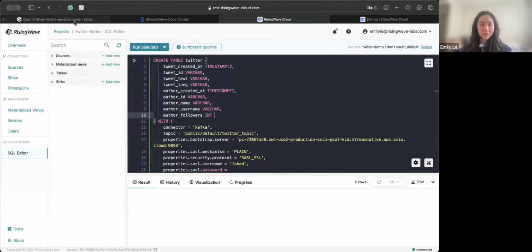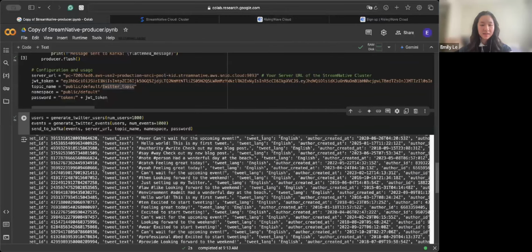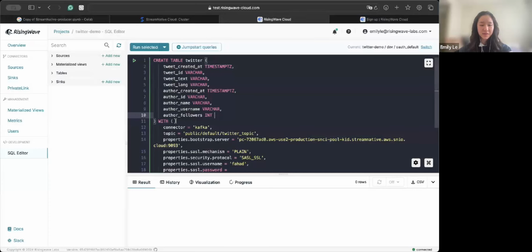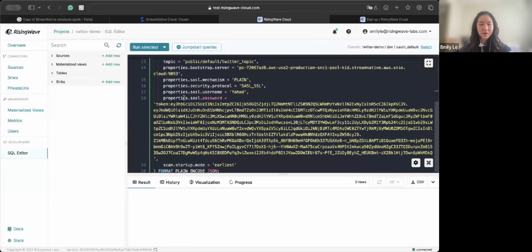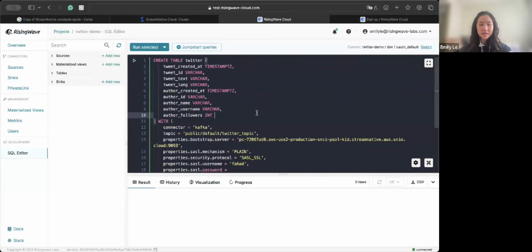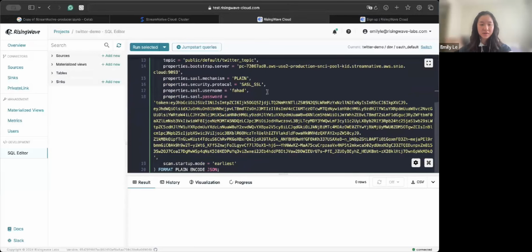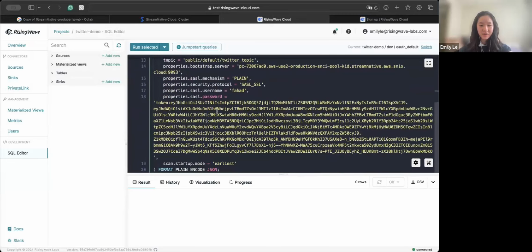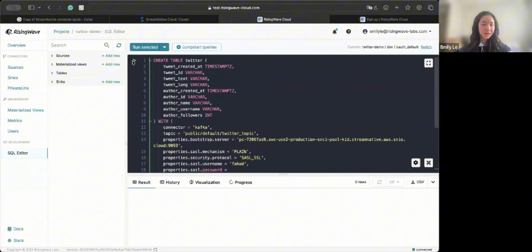So in this case, we have our data schema. That's just going to be the same as the structure of the messages here. Your tweet created at time, tweet ID, that's going to match with this schema. And then our connector properties, in this case, it's going to be Kafka, your topic, bootstrap server, your user information, and all of that. And then your startup mode, meaning when do you want to start ingesting data from?